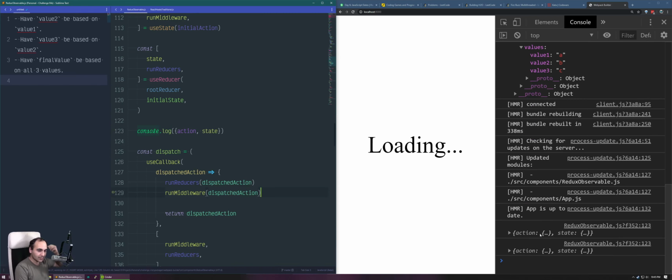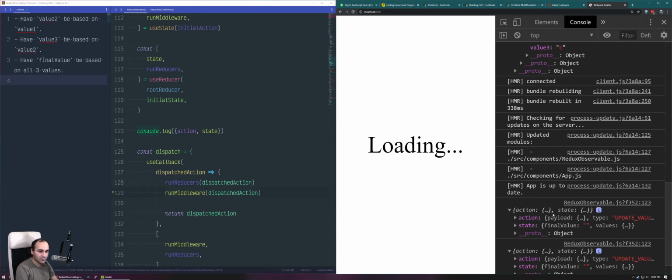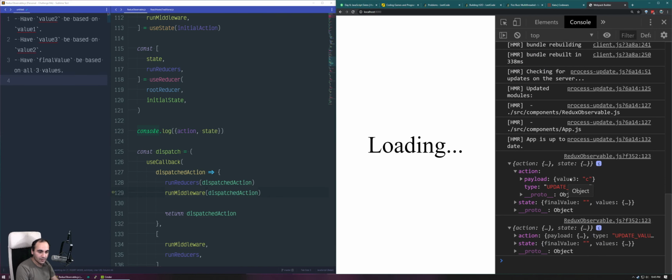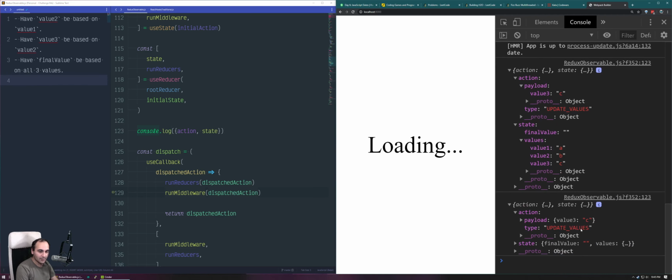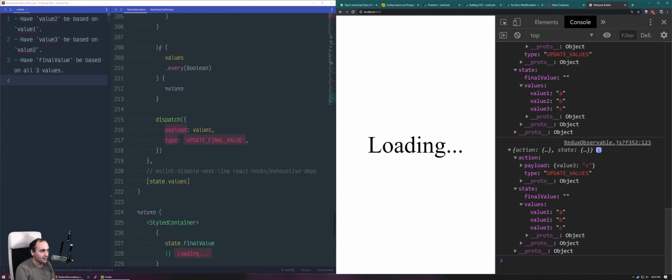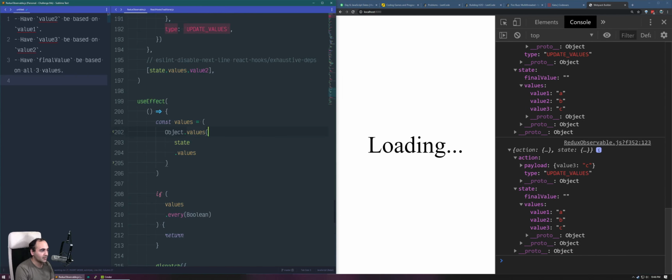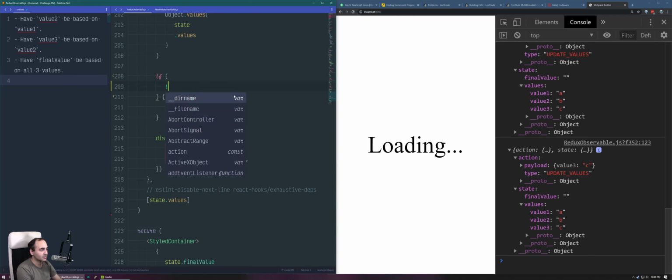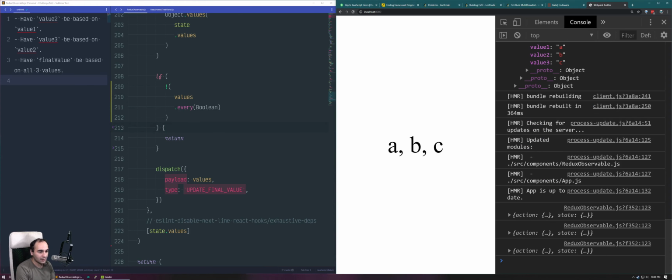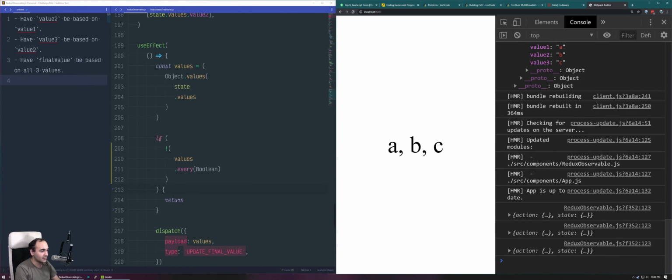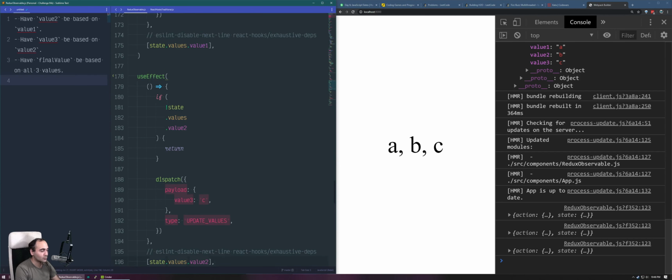Okay, so what's happening is, at this point in time, we reload our component twice, it looks like. Update values fires, and then the state gets updated with all the values. Yes. And then this action fires again, or it hasn't changed since the last time. So even though we have all our values and the component loaded, the final value piece here did not update. Oh, because I changed this code thinking I was correct, and I was not correct. I was right the first time. Hey, oh my goodness. We did it.